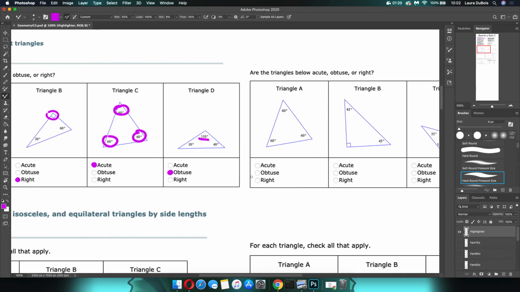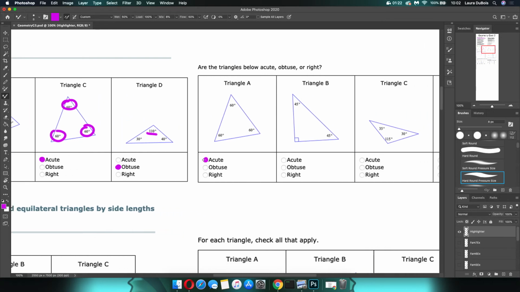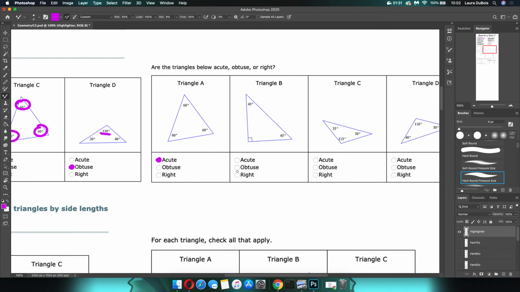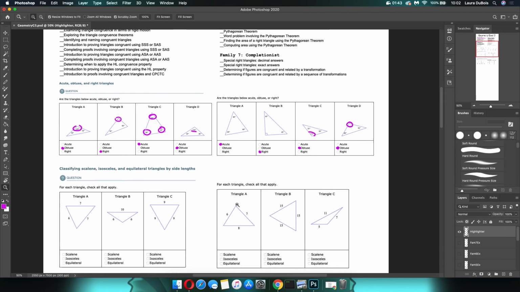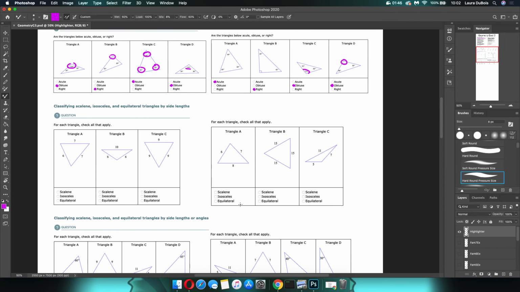All right. Over here, 60, 60, 60, that's an acute triangle. And if you really want to get technical, since all of the angles are the same, that means it's an equiangular triangle, but we'll get to that in a second. This one, right angle, which means it's a right triangle. Obtuse angle means it's an obtuse triangle. So there's not a lot of reinventing the wheel here, as it were. But what if now we go by sides? Aha. So now we're going to start getting into some fun stuff.